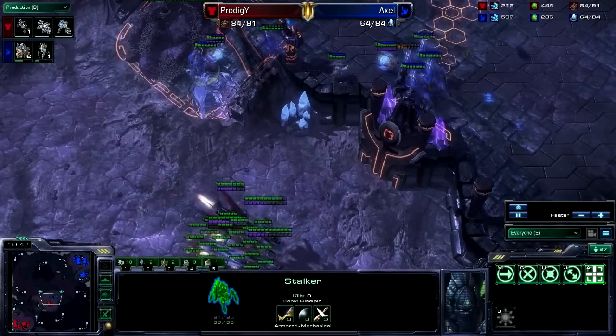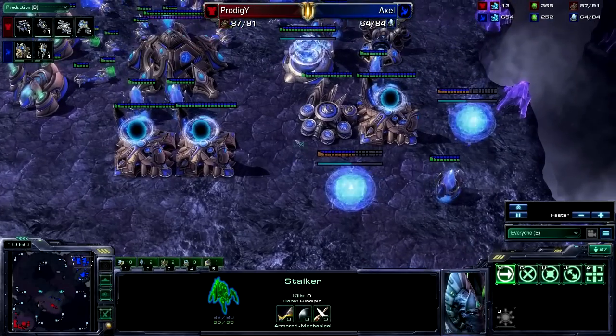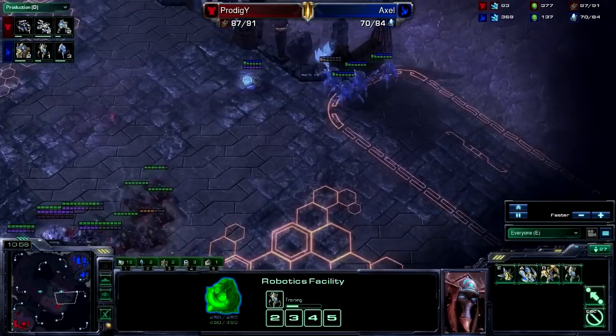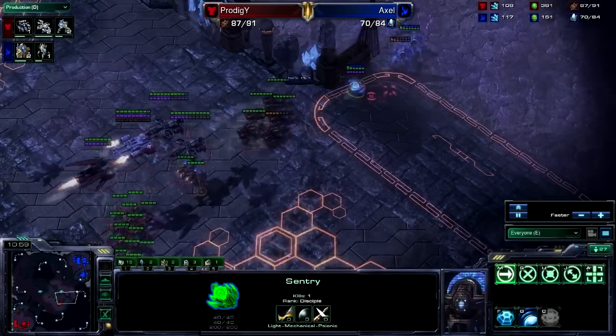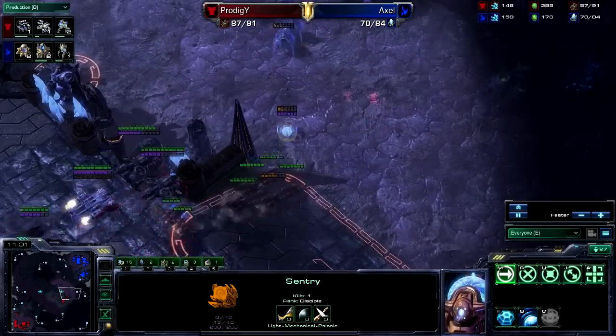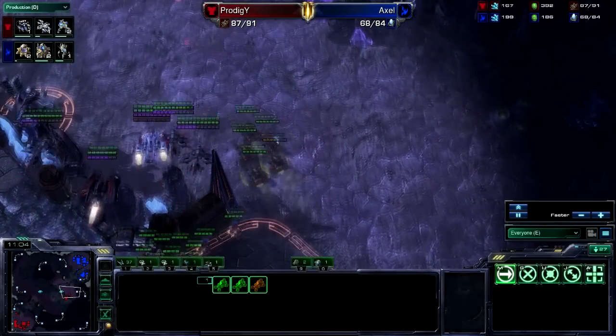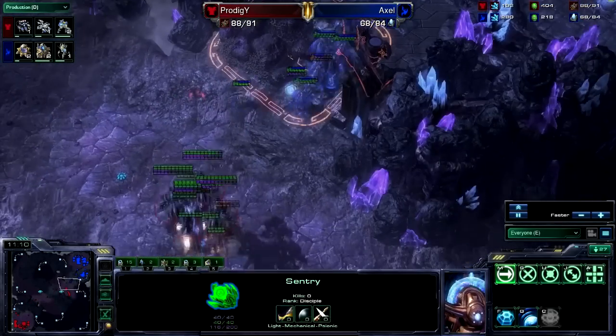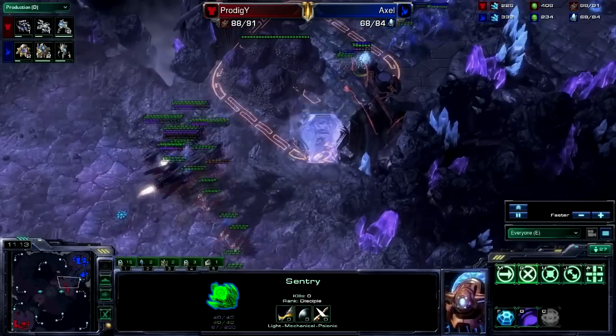LOL, I'm slowing him down. Behind this, adding on 2 gateways, getting my Colossus on the field. That's really important. And I'm just going to try to slow this down as much as possible. Sentry, why are you... Sentry is not... Oh, that was stupid. That sentry did not get the memo. Oh, if I lose that one too, that would really upset me. Nope. But I'm gonna force field the bottom.